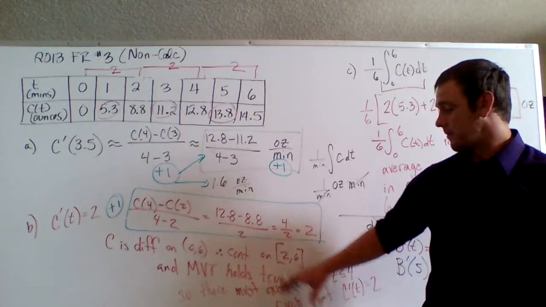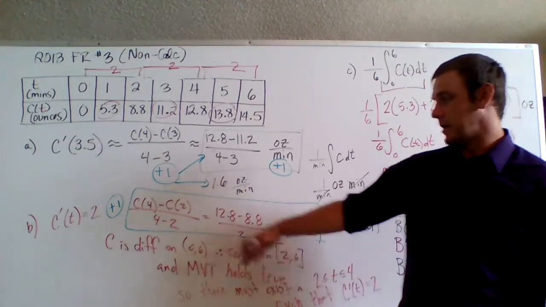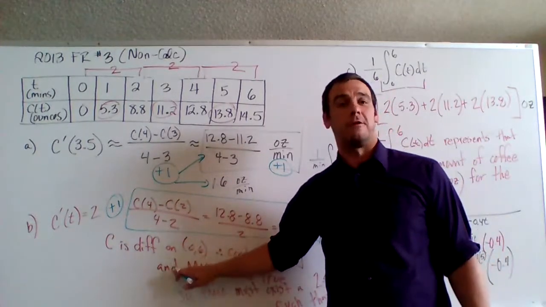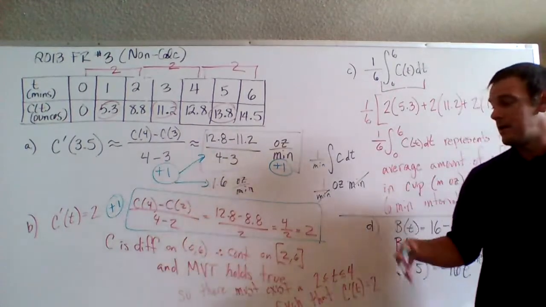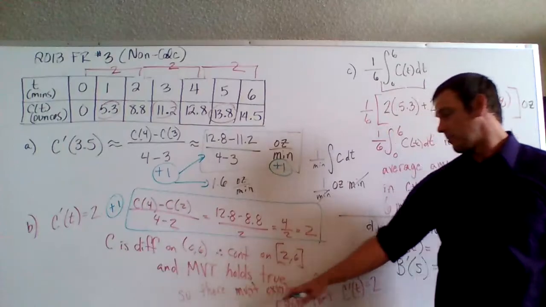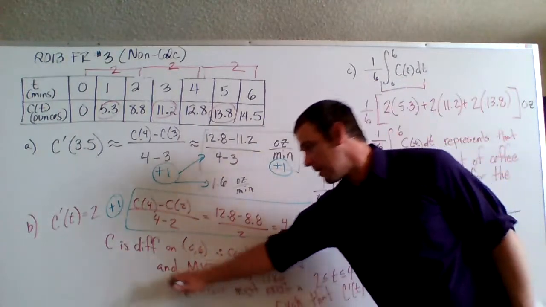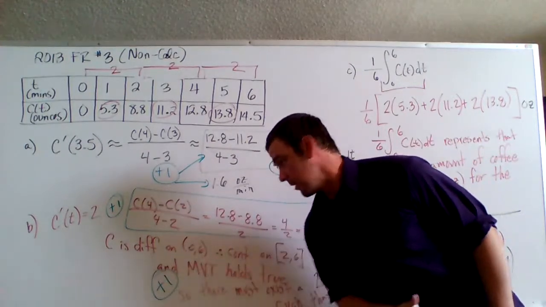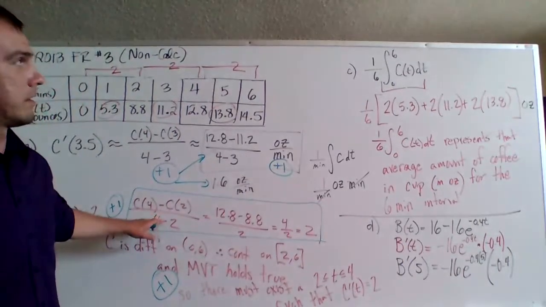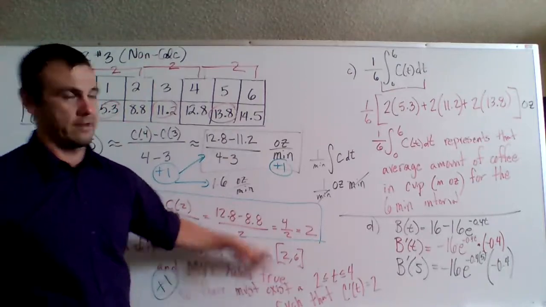You get your other point from all of this. Okay, it's going to be very particular. Right? You have to talk about differentiable and continuous on the intervals. Therefore, MVT is going to work. And then you have to go and just restate the conclusion here. Okay, so there must exist a t between 2 and 4 such that c prime is going to equal 2. All this garbage is going to get you 1 point. Okay, on this problem, make sure you get that AROC point. Okay, that's going to be your easy points. Overachievers can go for that extra one.